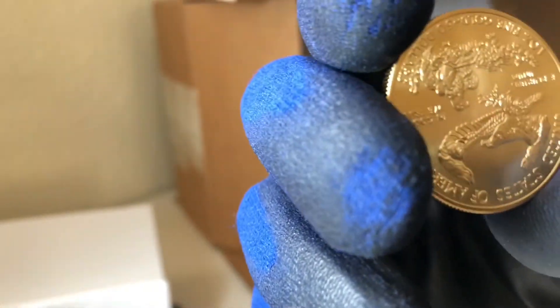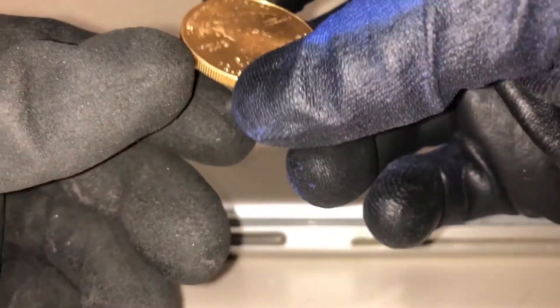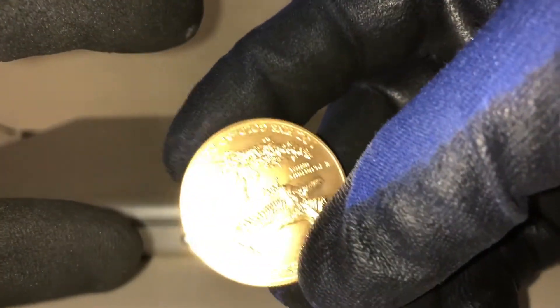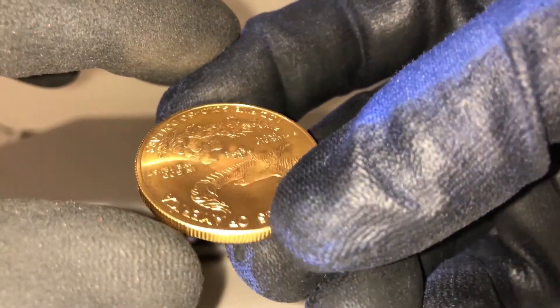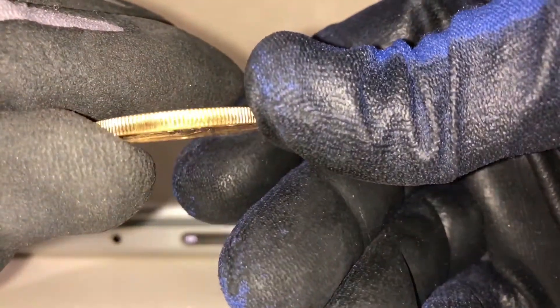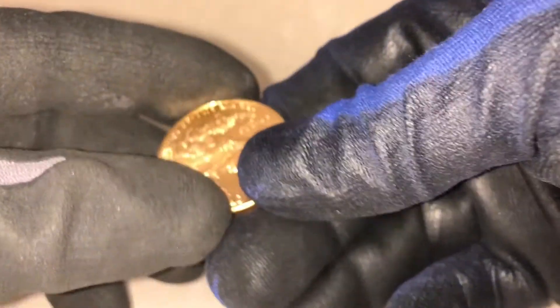I've been doing this for about a good six months now and I always wanted this coin, and I finally got it. If you guys are planning to buy it, I'll definitely say with some right amount of budgeting, you don't want to go broke. That was one of my mistakes the first time — I just went in not knowing what I was buying and brought a whole bunch of stuff.